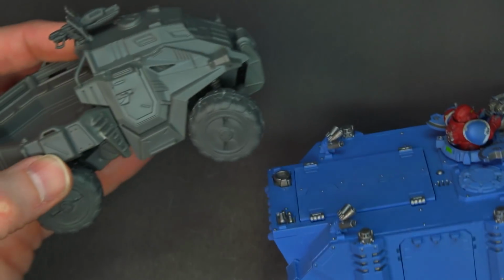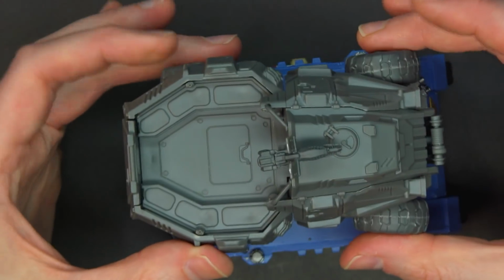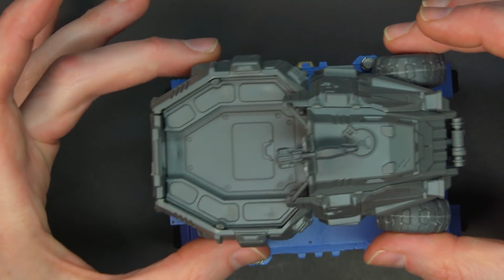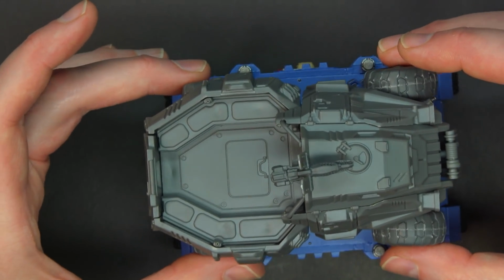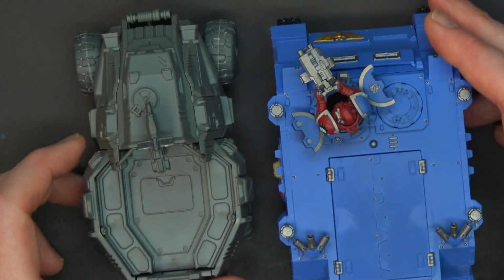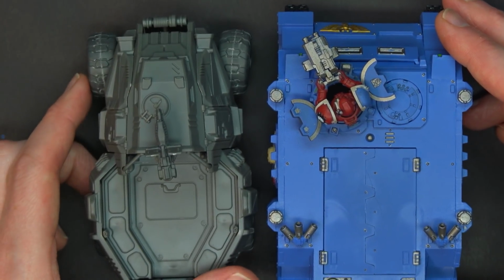It's probably more on scale with a Torox, but unfortunately I don't own a Torox model. I didn't really buy into those when the hype was real, so I actually don't have any. But lengthwise it's gonna be a little bit shorter. Well, actually it's probably about just as long as a Rhino. However, it is not quite as wide as a Rhino right there.